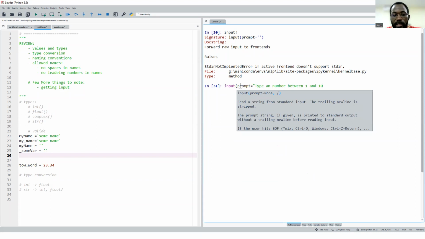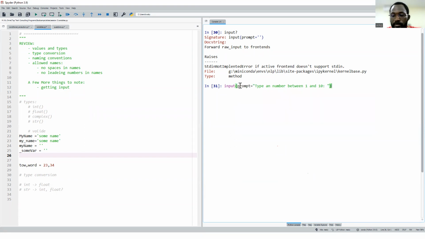Okay, so that is the prompt. Can you see? So it will show this prompt and it will be waiting for me to input a number. So I type it and it returns that number.